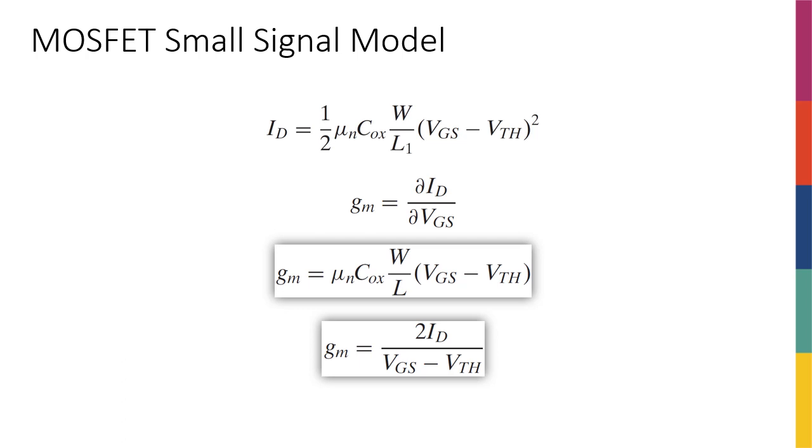Just to remind you, with BJT we have this curve that was basically VBE and the y-axis was IC, and we said that there's an exponential kind of a relationship. Depending on biasing, I'm going to be either working at this point or this point or this point, and depending on where I'm actually working at, I'm going to have a different slope of this trace.